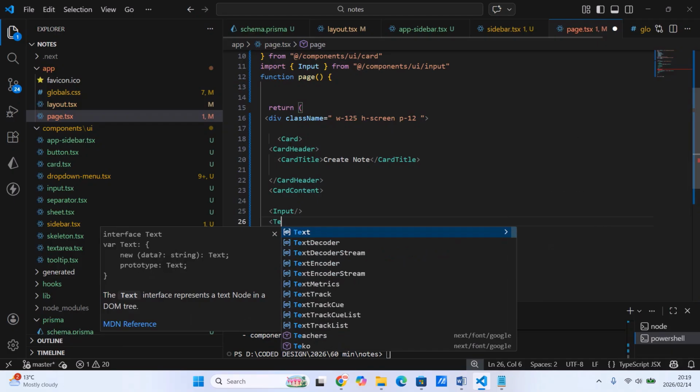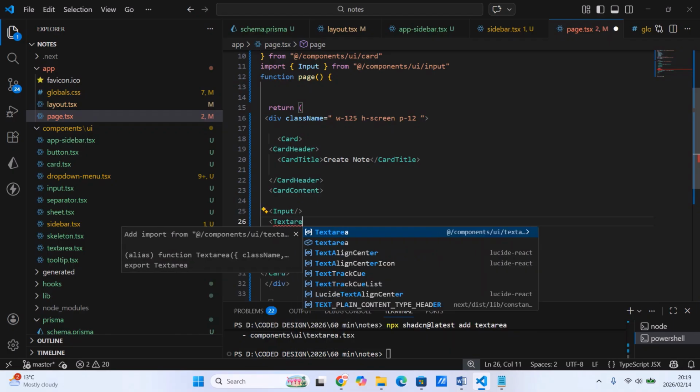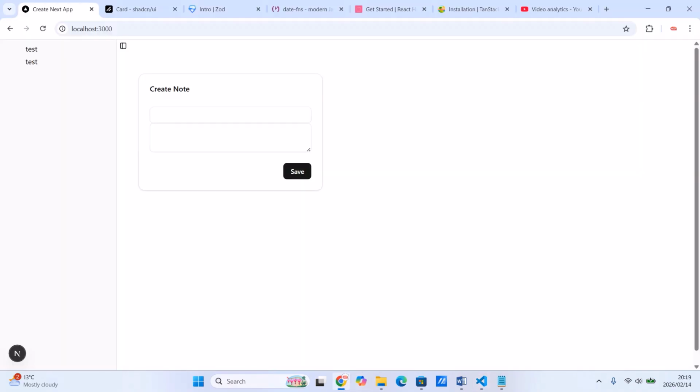And then I want a text area here. I should see a text area. Okay, I think I'm done. There's an input and a text area. I'm happy with this.